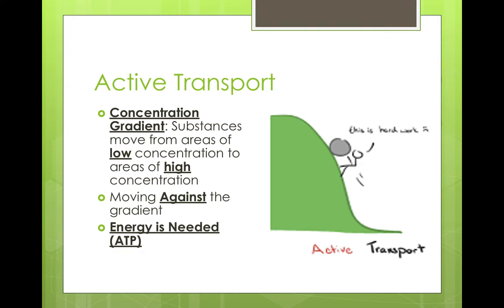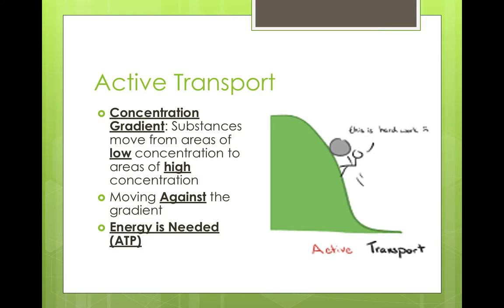It's kind of like if there's a rushing river, trying to swim against the current. You're going to have to use a lot of energy, but I could put you in a tube and you don't have to use any energy to flow with the river. So that's the difference between passive and active in those terms.